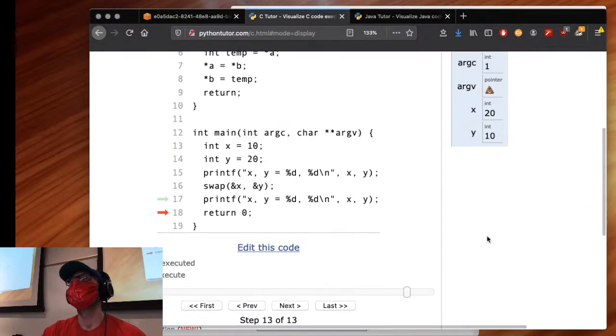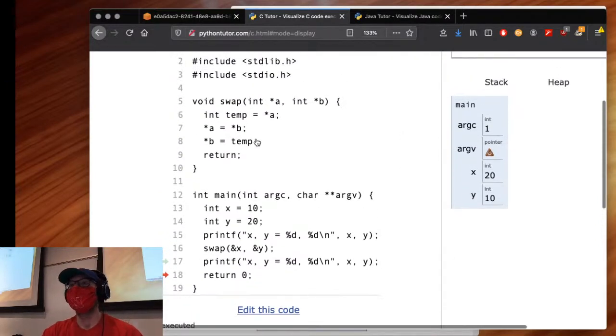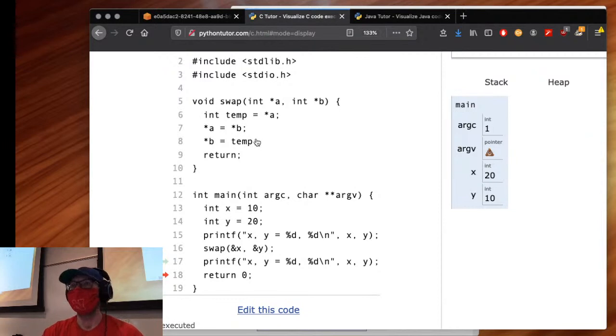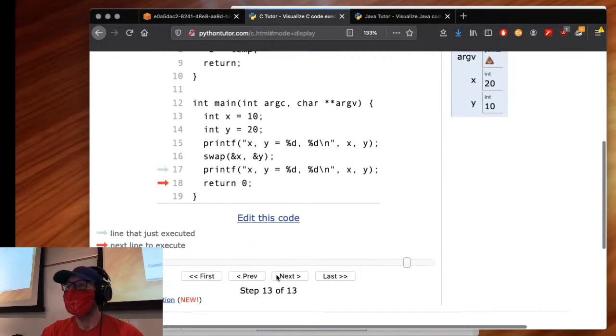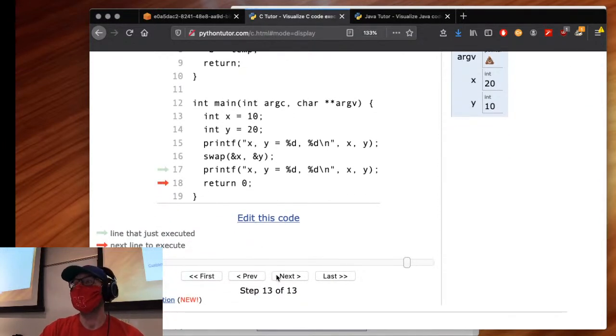Cool. This is kind of a toy example because you would never actually just write a swap function. You would just do something like this directly if you ever actually wanted to swap something. But it shows you the possibilities. Right? And how are we going to be able to exploit this from now on?